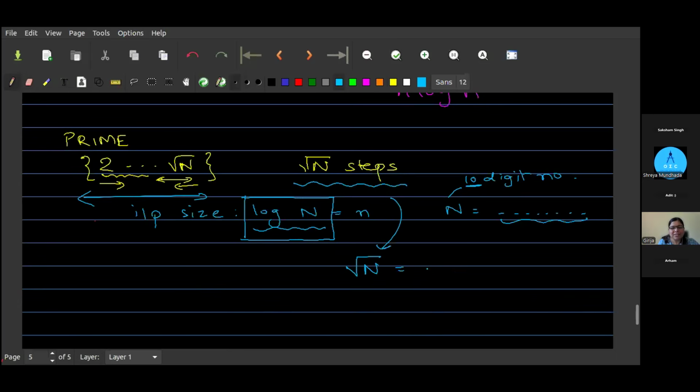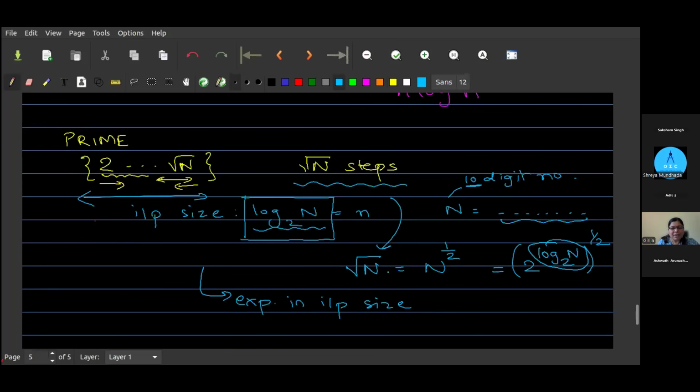So how will you write this? This is n to the power half. So it is 2 to the power log n, all to the power half. Let's assume it is base 2. Then 2 to the power log n is n. Now this goes in the exponent, right? Even if you simplify this, it goes in the exponent. So this is going to be exponential in the way we looked at this problem. It is going to be exponential in input size.